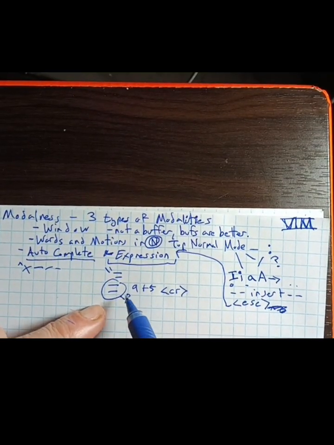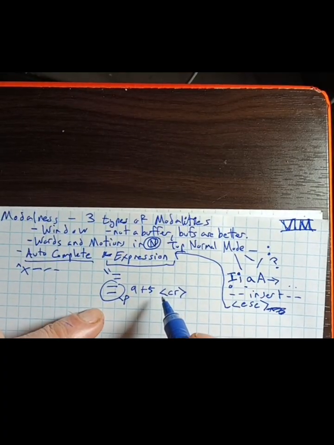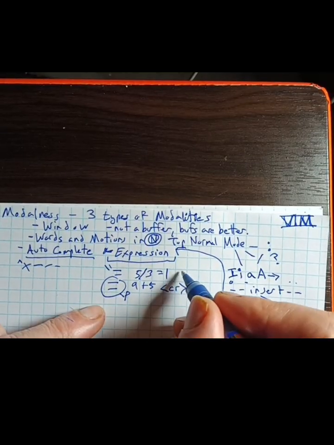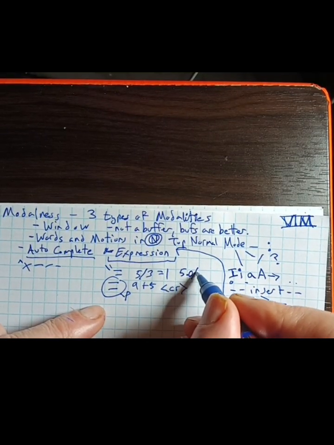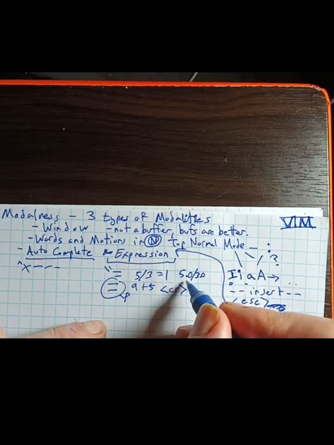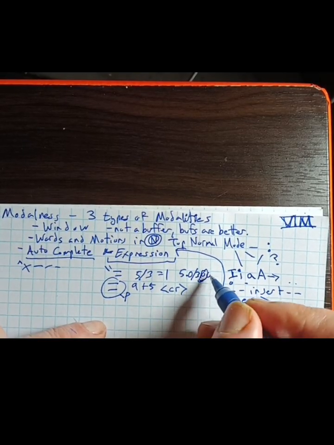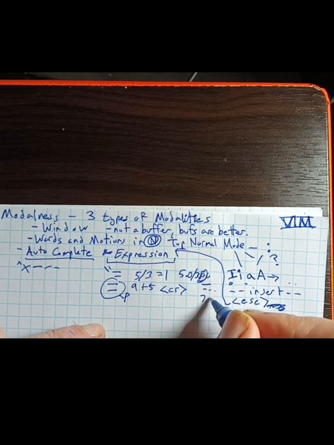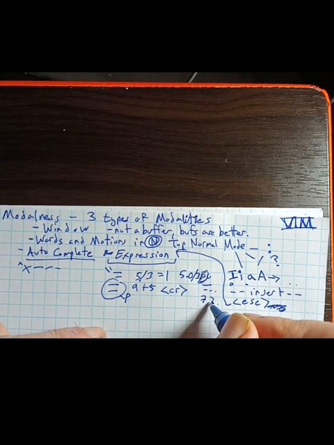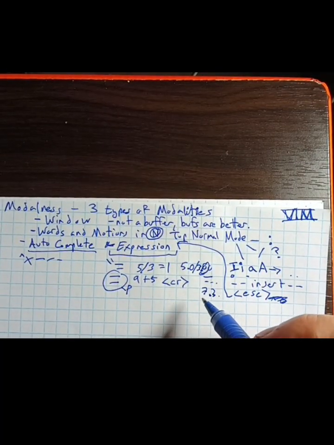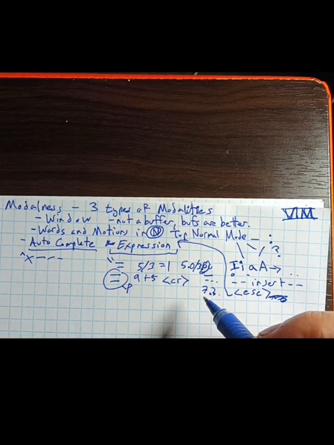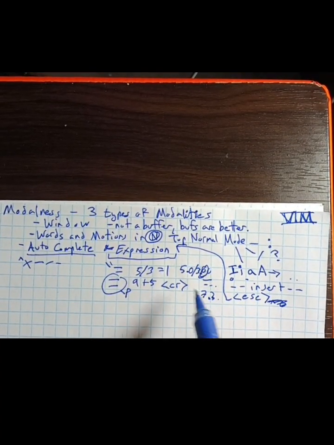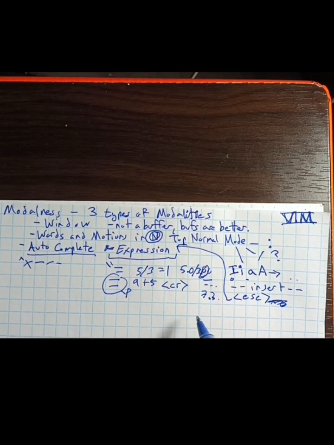One thing to remember about the expression register, it only gives you as much accuracy as you give it. So if you want 5 divided by 3, it'll say 1. But if you say 5.0 divided by 3, or 5 divided by 3.0, anywhere, if you include the decimal point and some tenths and hundredths digits, then it'll answer you. Was it 3.3 something? But it'll give you a full floating point calculation, a very high level calculator. Anyway, so that's that set of inner modes that can work together.